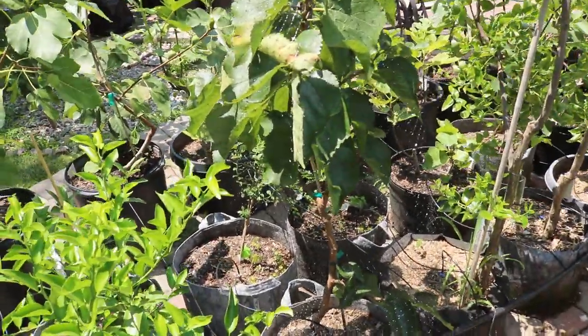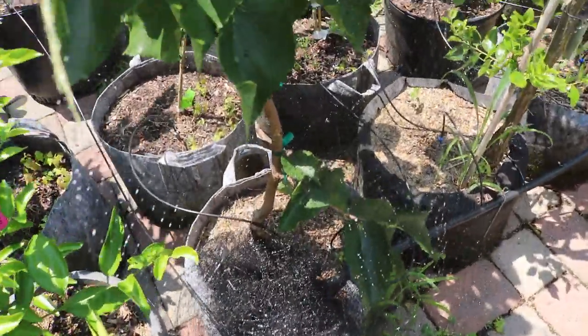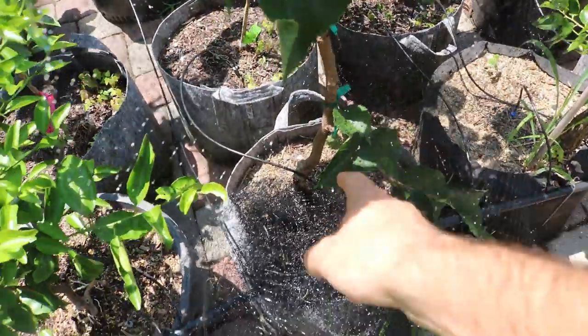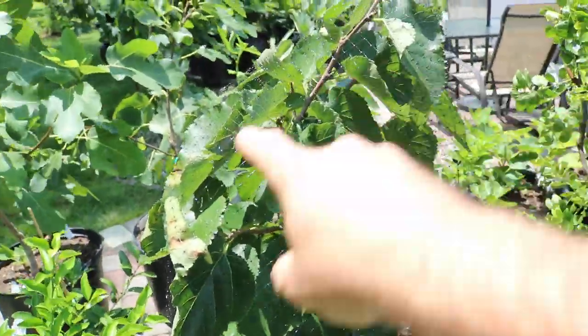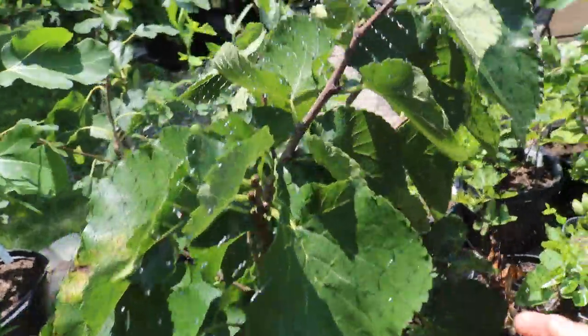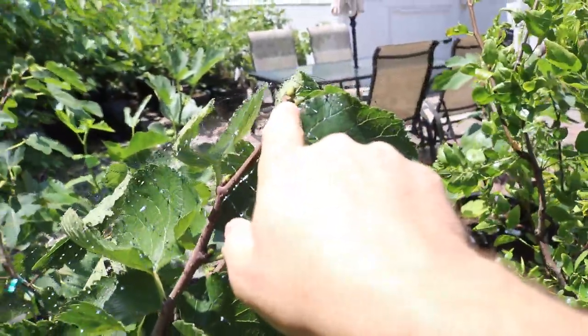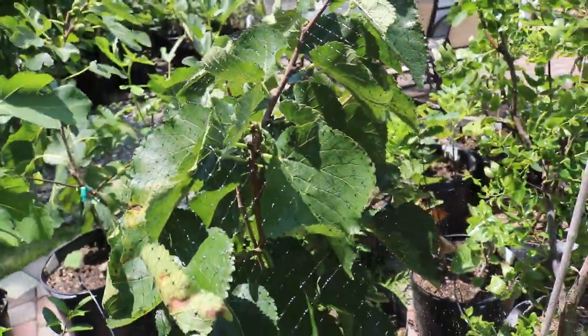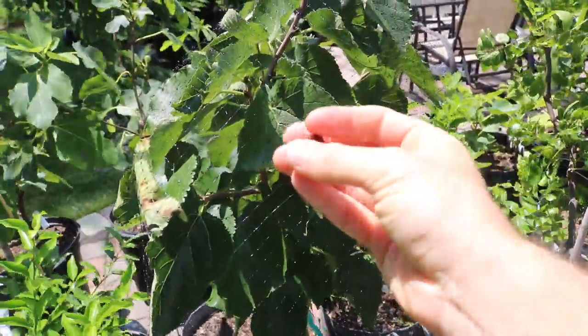However, I haven't really gotten that much fruit off of it. You can see it's got a pretty decent form on it. I pruned it really heavily last year — we took out a lot of branches down low to get the canopy up high. Going a bit further, you can see the leaves are not as large, the node spacing is a lot closer, and the nodes also look different. These are definitely characteristics of a Morus nigra mulberry.